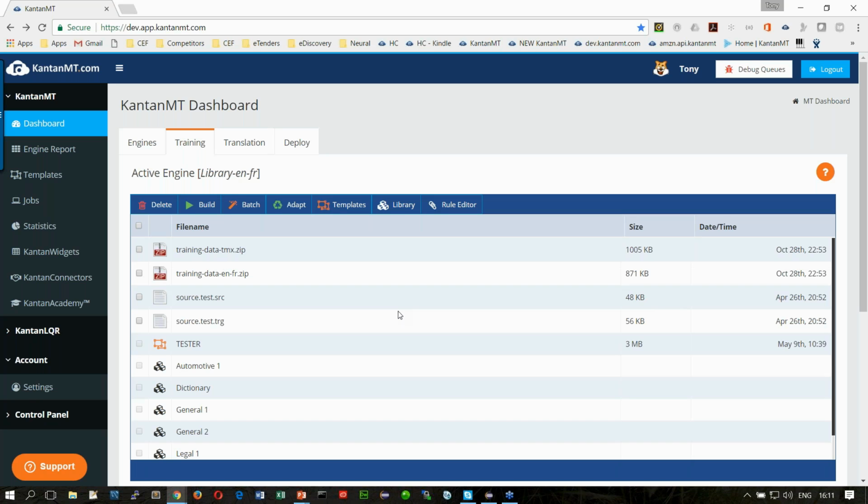So in other words, the Kantan library should really only be used as a baseline translation if there is a better translation available or a better phrase available in your data, your translation memory data or your training data. It should choose that instead. And the simplest way we created to help you do that is to simply duplicate or triplicate your training data.